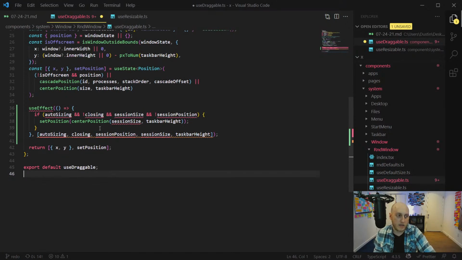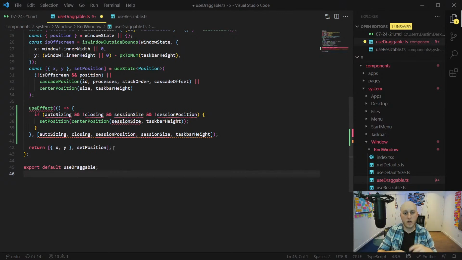The reasoning behind this is, let's say a JS-DOS window opens at the default small 200 by 250 or whatever, and then right away, as soon as it boots into Doom, it goes to a different size, 320 by 640 or something stupid like that. I don't know what it is. But if the window starts at this size centered and then it gets resized, it just goes brr, and then you have something bigger in the corner.